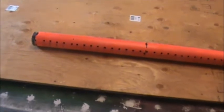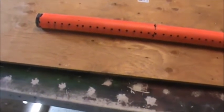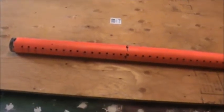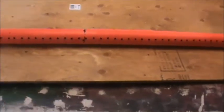and cut a slot into it. So we'll have more of a slot type feature, more of a curtain of water coming out instead of streams of water, which is what we want. So I've got to make that alteration too. So I've got the fan blade, I got the cleaning on the pipes, and I got to get a slot cut in that. Once that's done, we are going to move right into the paint end of it.